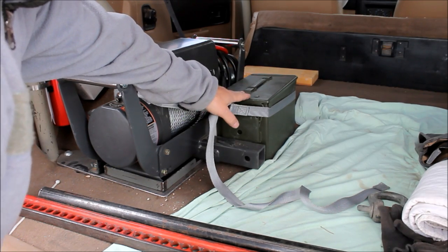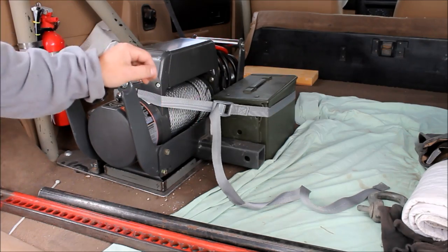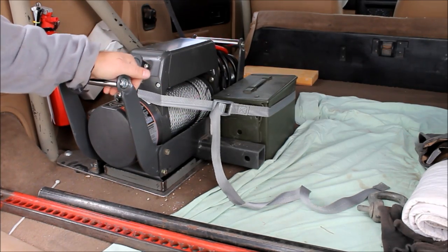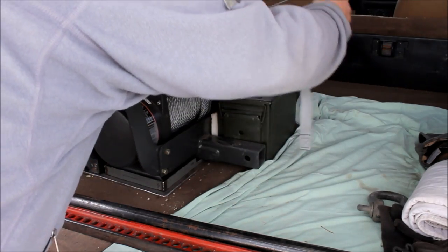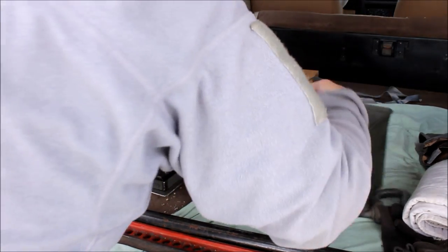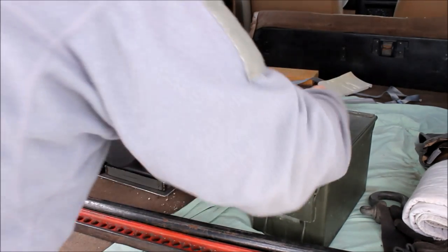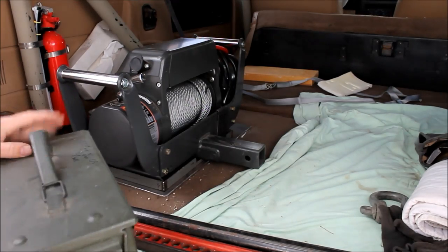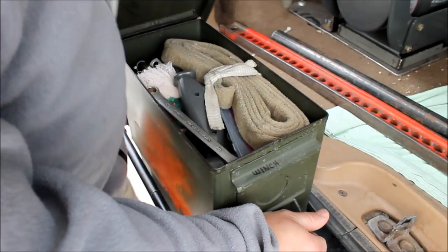All of the accessories, the wires and so forth needed to operate the winch stay right here in their own ammo box, securely fastened to the winch itself, so you never have to look for them. So we just do a little tie down strap like that. Piece of closed cell foam to keep it from rubbing and rattling. And let me show you what's in this box. So here's the 50 millimeter ammo box.